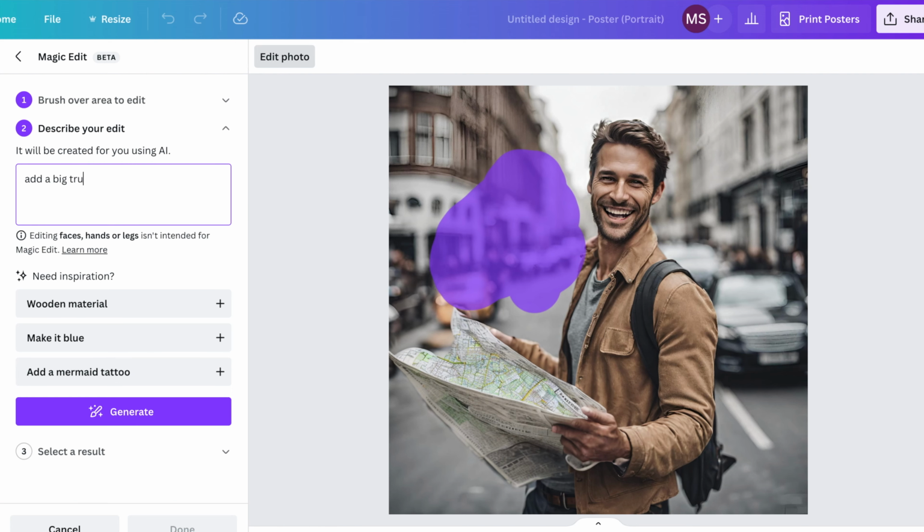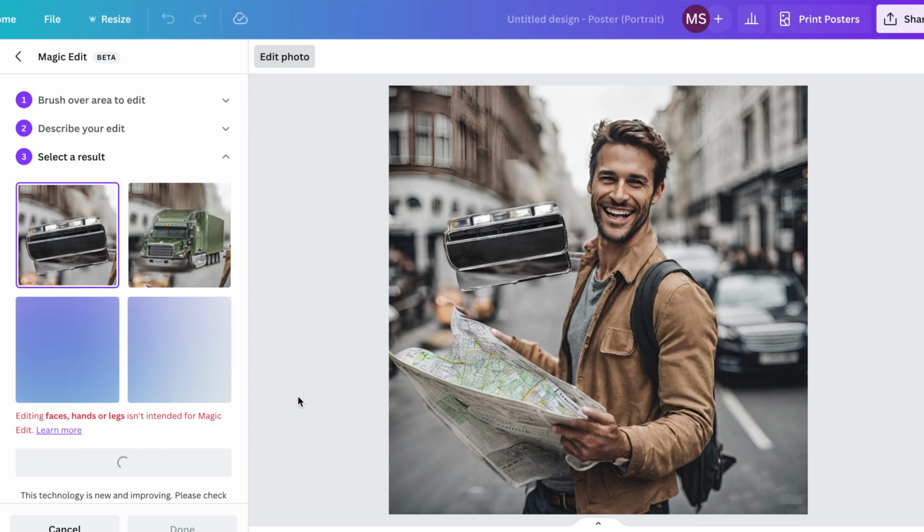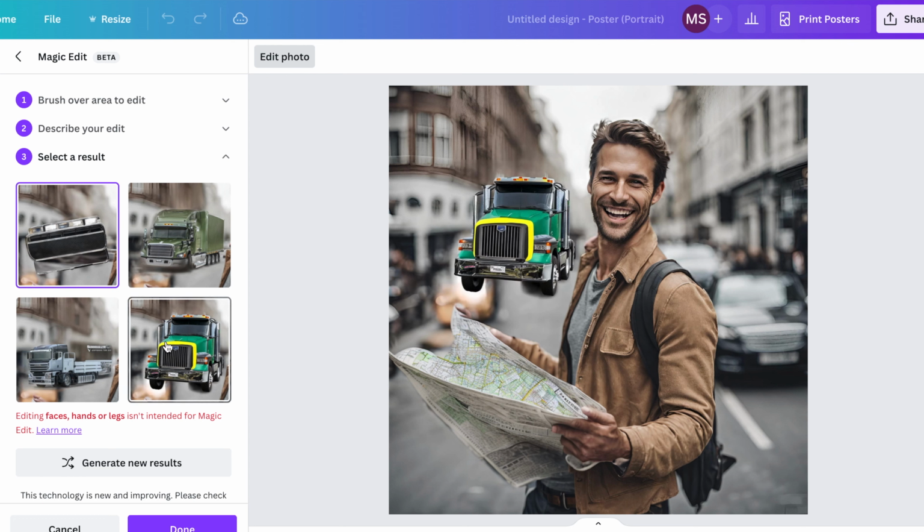Sometimes the objects that you want to add into the picture look out of place, it doesn't look real, or it simply doesn't fit into the area that you have marked. I'm 100% convinced that this will get better over time, and in the future this is how we will do all of our picture editing, but right now it still feels a little bit clunky. It's really more a glimpse into the future and what will be possible down the line. But our next tool on the list is already a bit further in its development and works surprisingly well.